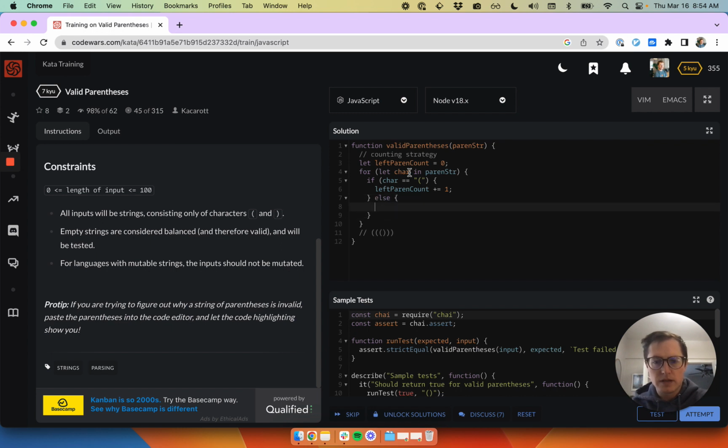Else, we've only got the two cases that we have to worry about. If we thought that the strings would not be just consisting of the parentheses, then we'd have to deal with the other cases. But for this, we don't have to worry about it. We'll do left paren count minus equal 1, because we're closing that parenthesis, and so we've returned back to a neutral state for each one that we close.